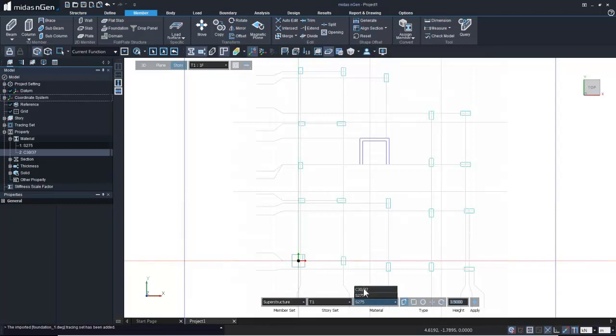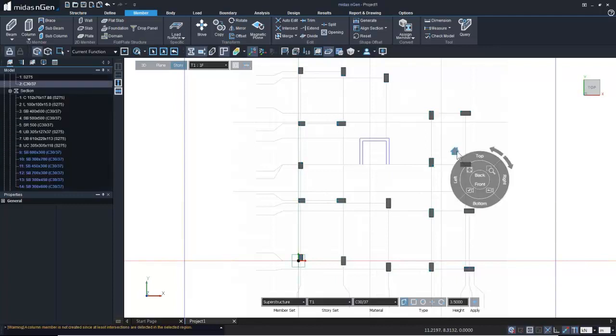So here we are going to be selecting C3037, and now we're going to be using auto generation of column sections by using the tracing file. So now we will simply create a box around all the columns in our floor plan. The program is going to preview all the columns that are detected, and if you're okay with it, we'll click on apply.